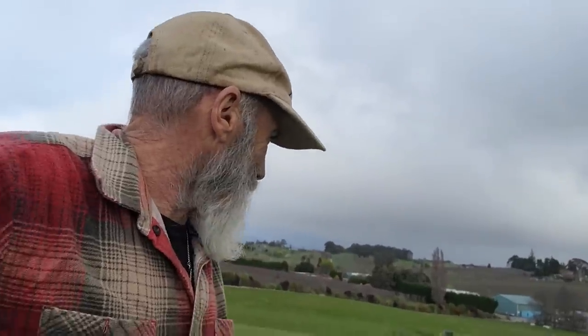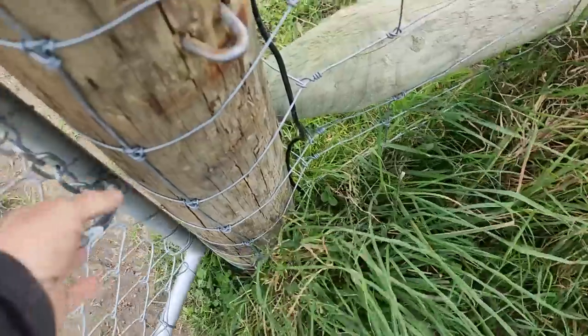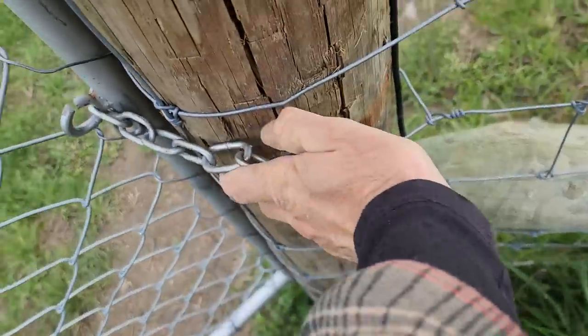Duck, duck, duck. She's pretty tired. Have failed. I'll try again when the weather's a bit better. We didn't get a mating that time. Hopefully she can work out to go underneath the gate.